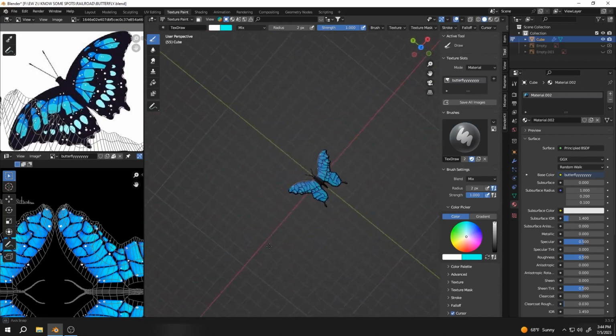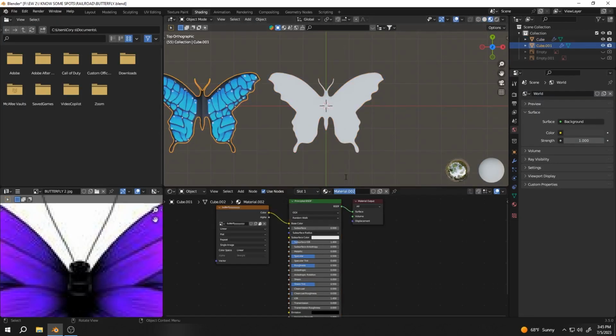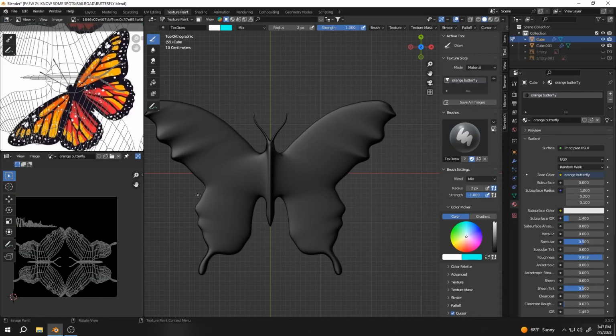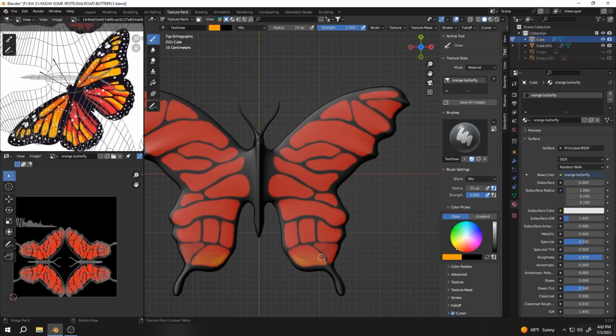To wrap up this video, I ended up doing one more butterfly, which I just duplicated from this, deleted the material, and then just made an orange version of this. This time I just went for the shapes. I didn't sketch out how I wanted it to look or anything. I just straight solidified the shapes, brought in a lighter orange after the red base coat was done, and then even lighter, actually it was more like a yellow. Honestly, these both look really sick and better than I expected them to.